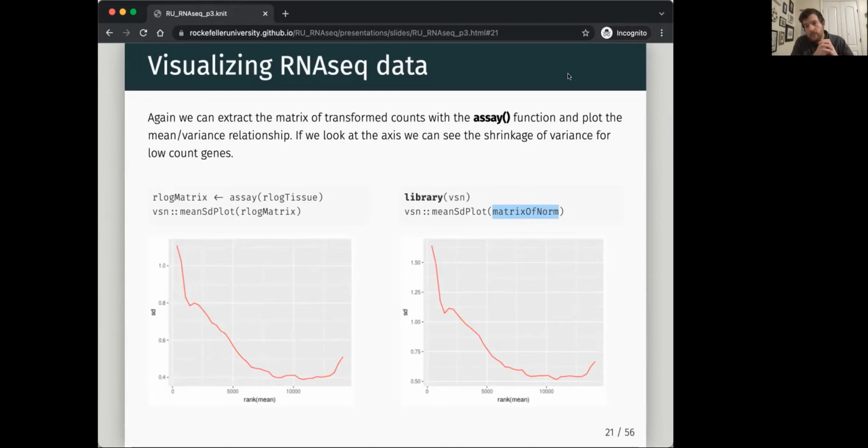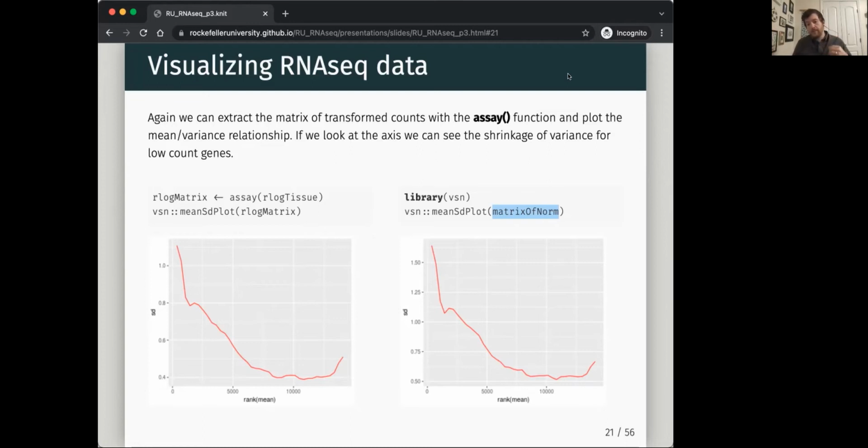And so that allows you to then use the shrunken log2 fold change values as a kind of interim method where it considers both the amplitude of change and the significance of change. And so that can be really useful for things like GSEA.